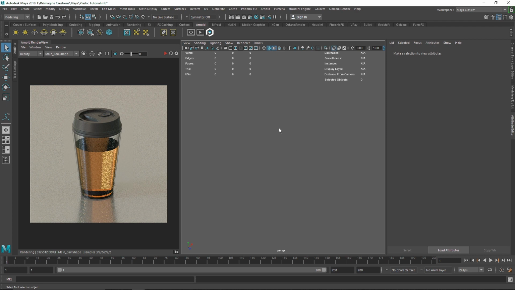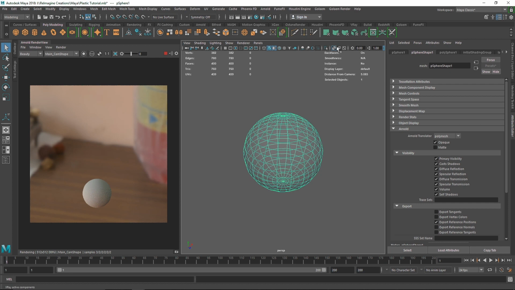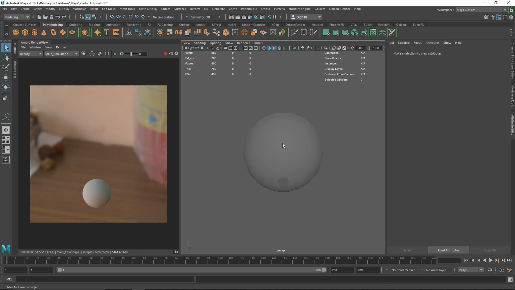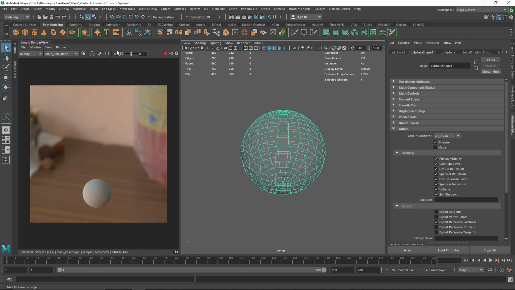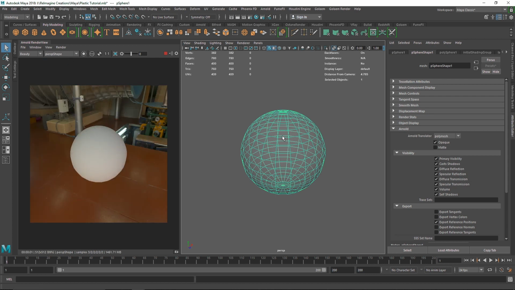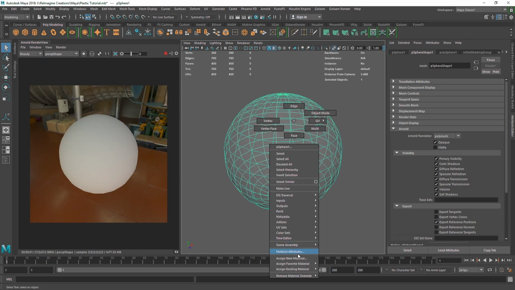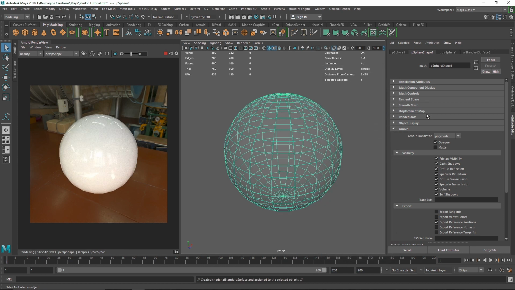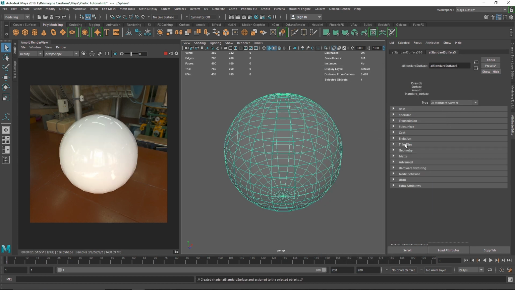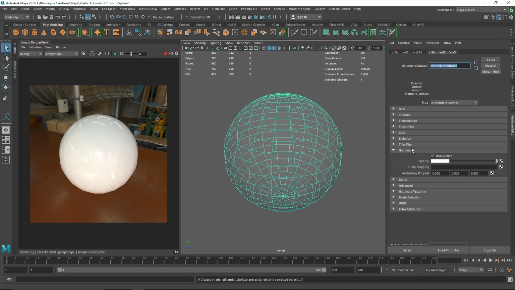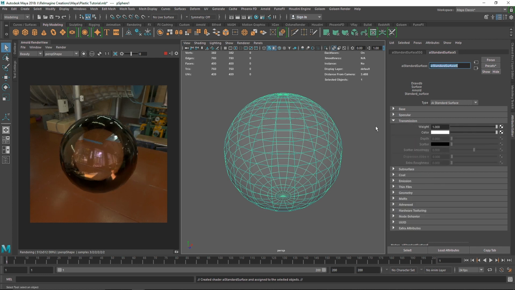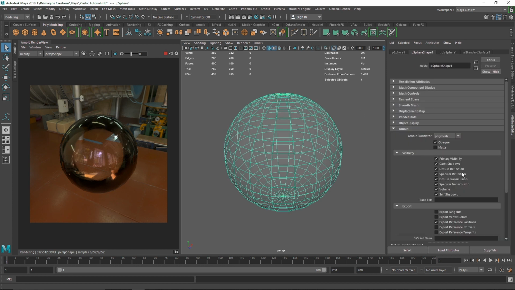I'm going to delete all of this, and let's take a sphere. Okay, let's turn off the IPR. All right, so I have my sphere going on, perspective shape. So for this, if I apply a new shader, standard surface, and set the thin film to 270 and 1.4, and the geometry to thin wall and transmission value to 1. And one more thing is to change the opaque. You'll get something like this.